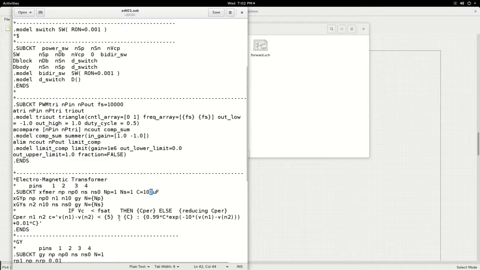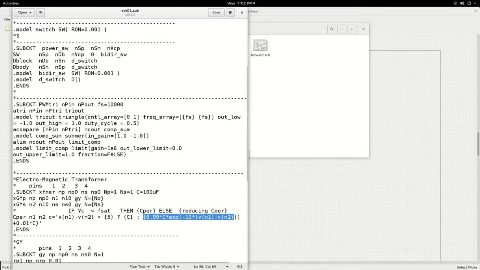But if it is greater than that particular set value, then it will start exponentially decaying down to 0. So this will emulate the BH curve of a core. So this is a saturating type of magnetic circuit, and therefore this transformer is a generic transformer which behaves much closer to reality.